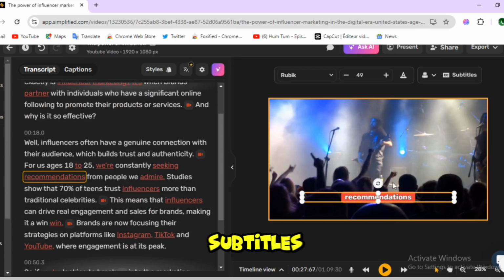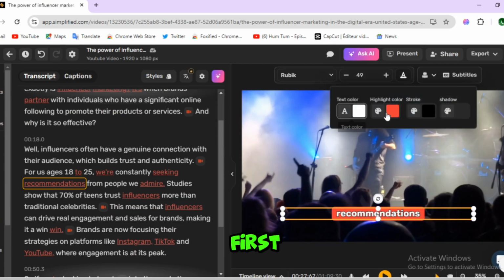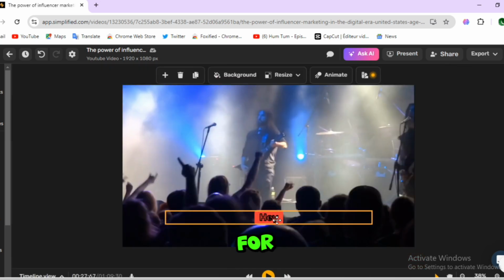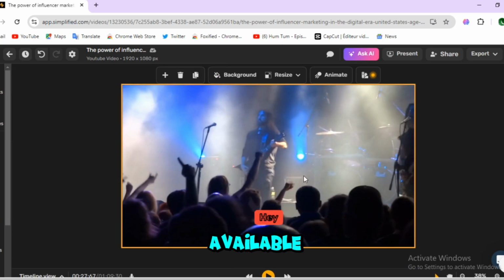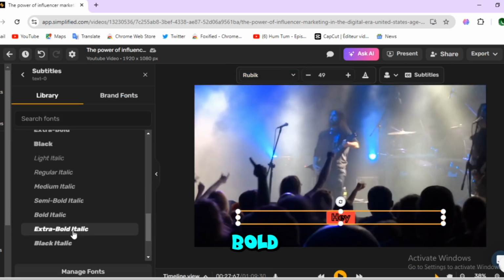We may change the subtitles to appear more professional. As a first move, we click on the subtitle area first and then the color part to do this. I've decided to use transparency to remove any backdrop and not add a color to my subtitles. Next, we'll modify the font for the subtitle. There are many typefaces available, including the opportunity to add your own fonts. For this example, the font extra bold italic looks good.